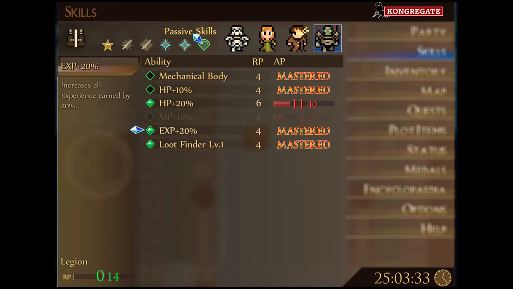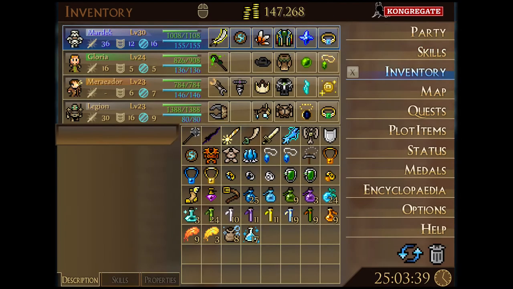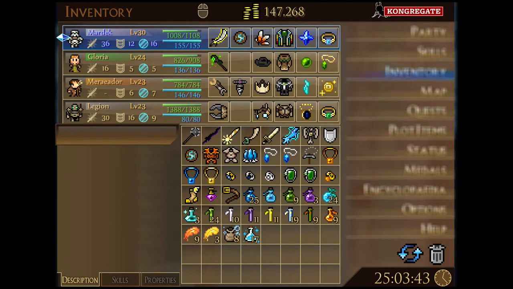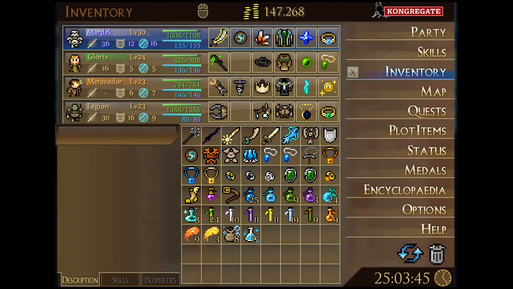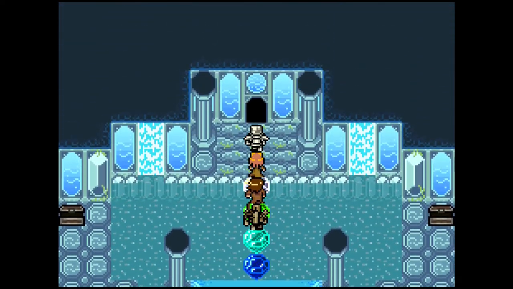Also, Mechanical Body. This is really nice. You know, poison, petrification, bleeding. Not that any enemy uses it anytime soon, but it's nice to have. Really nice. Yeah, let's just not move anything. We're ready. We're ready. So let's go!